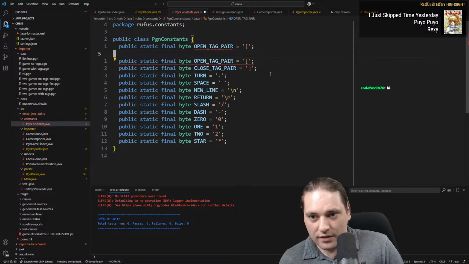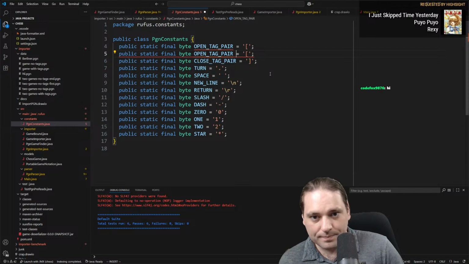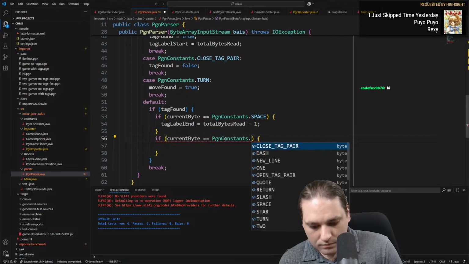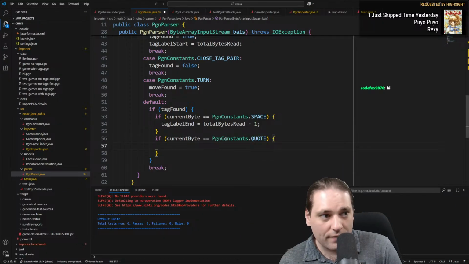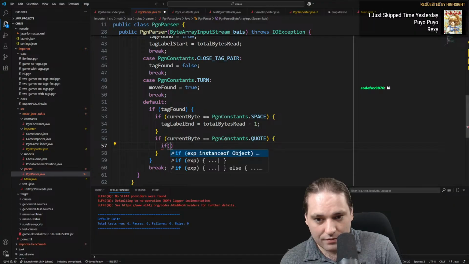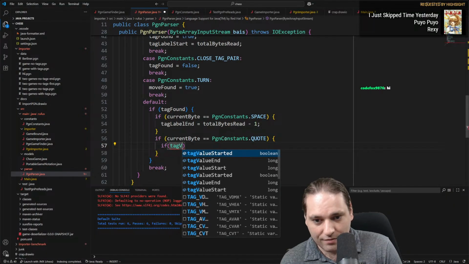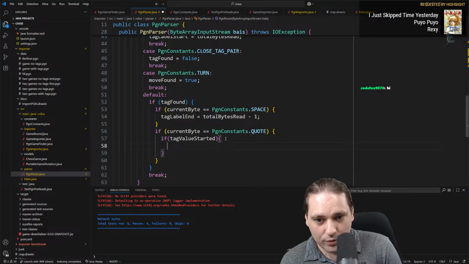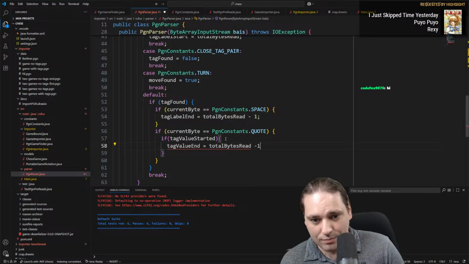There. And we'll say quote. Okay. So if I find one of those, then I would say if tag value started, it would be tag value end equals total bytes read -1.